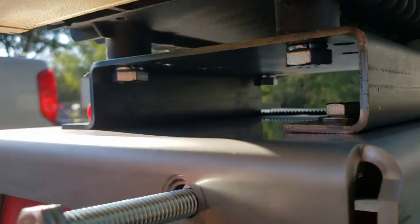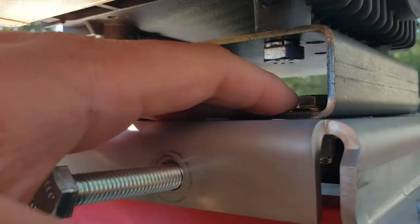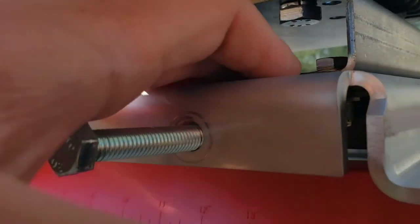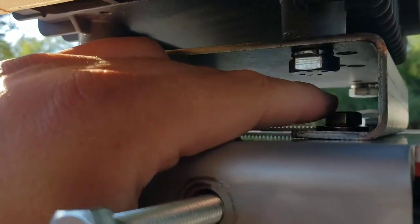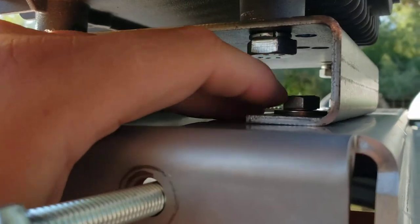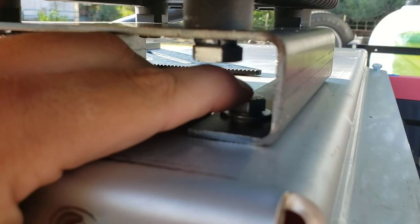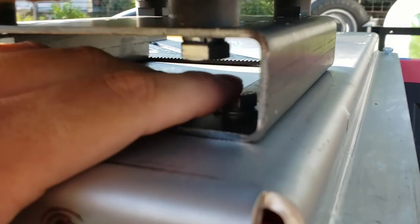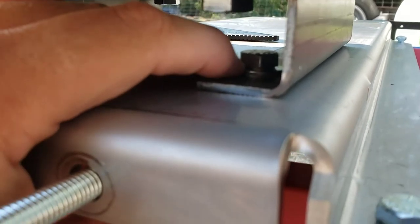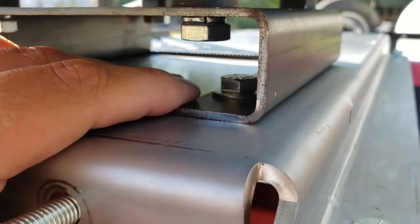So anyways, once you get the bracket in, and I use medium grade Loctite, or Permatex is what I have, you can put the bolt. These are 3/8, 16 by 1 inch. It's a bolt, washer, and on the underside, it's another washer and a locking nut.